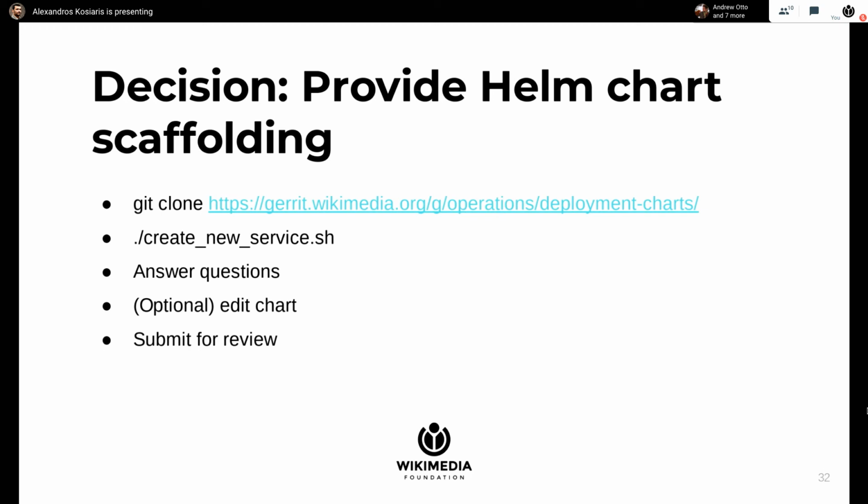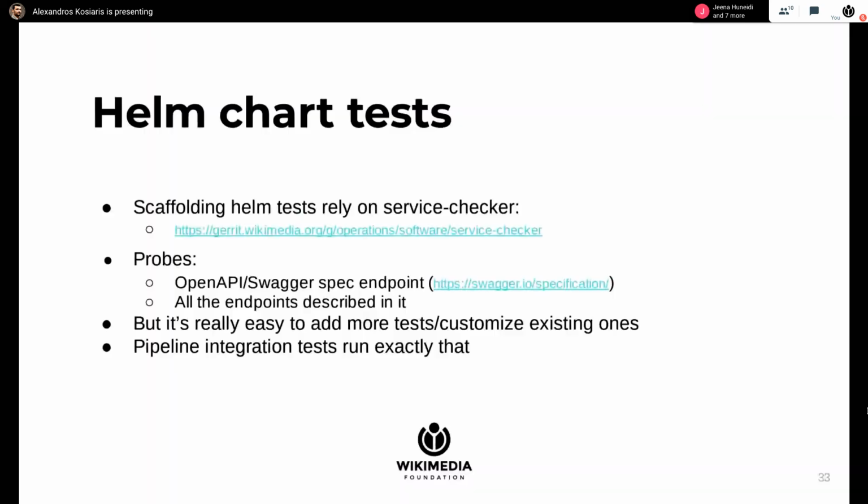And this is in reality used by the pipeline. As I mentioned, aside from the various unit tests that are being run by the pipeline, the NPM testing that we saw when I was showing the Turnbox NPM tests earlier, there are also integration tests that you can run. That's how integration tests are run by the pipeline. Those are the Helm chart tests, and they are part of the Helm chart. In many of the charts that we have, all of them have tests. Feel free to look at them.